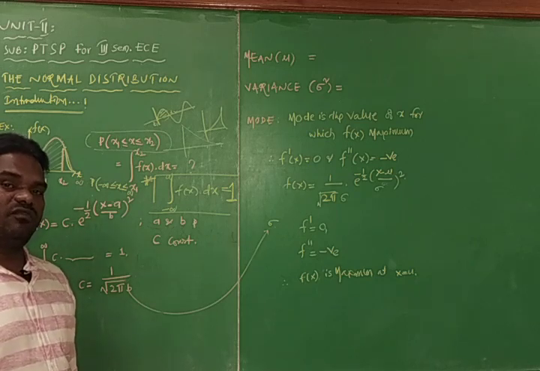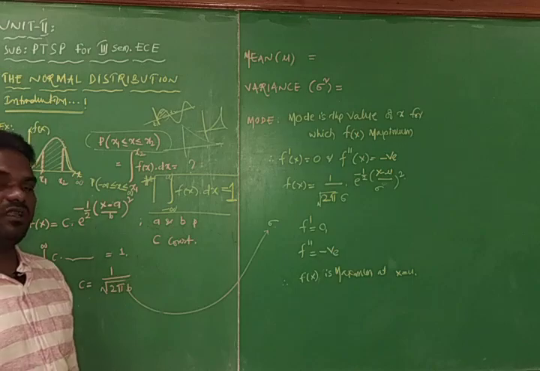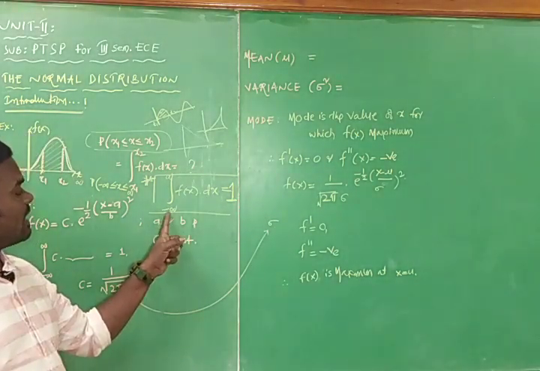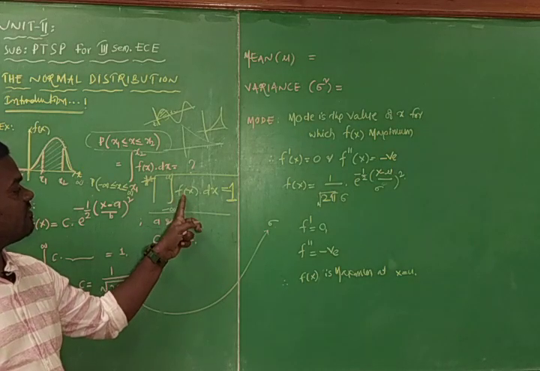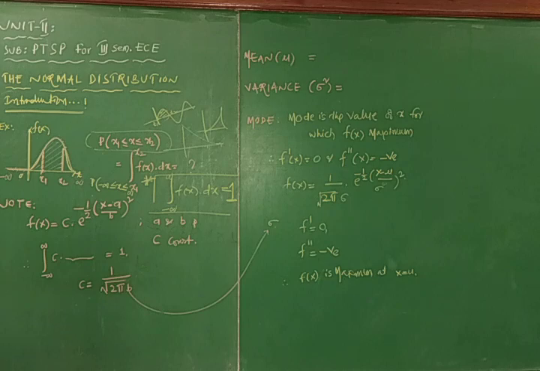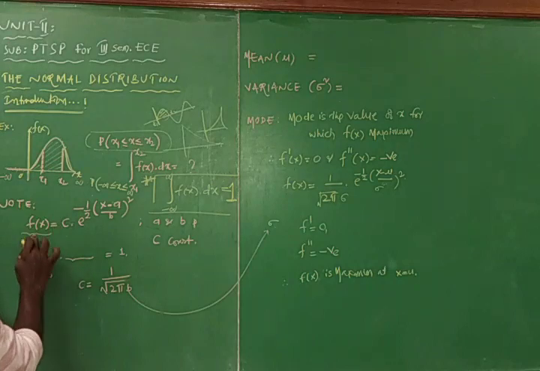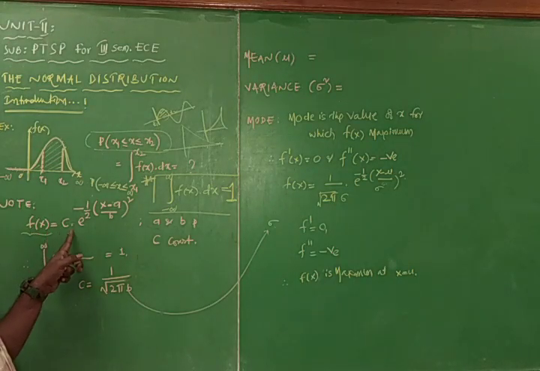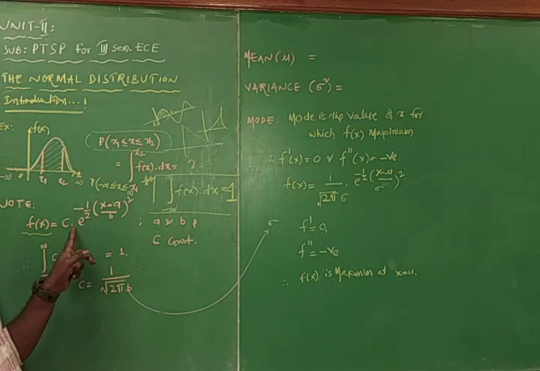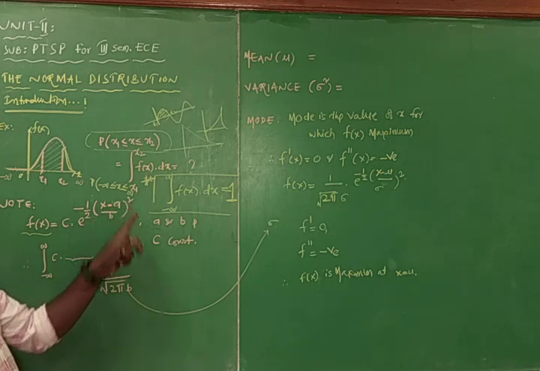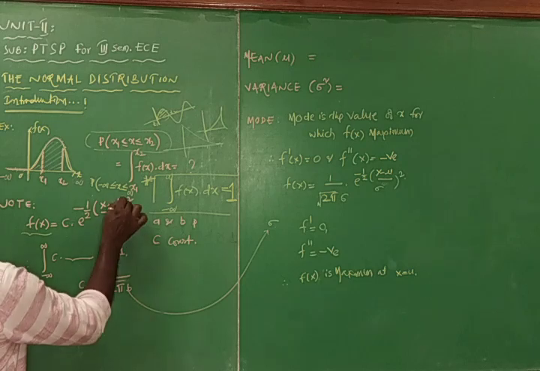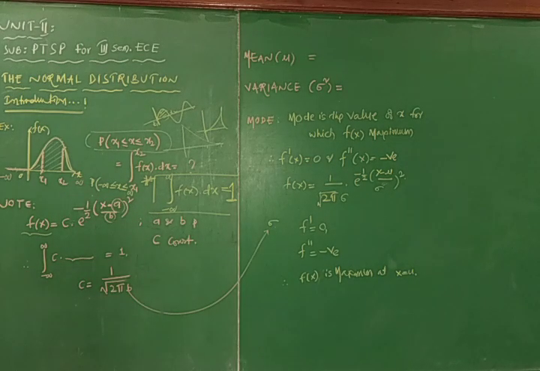In the case of the normal distribution, if you want to calculate the probability density function over all the random variables, the integral from minus infinity to plus infinity of f of x dx is equal to 1 only. Note that the probability density function f of x is a density function. It is given by f of x equals c times e to the power of minus 1 by 2 times (x minus a) by b, whole squared, where a and b are variables, whereas c is a constant.